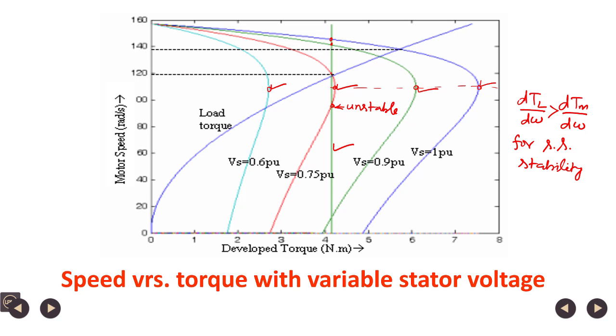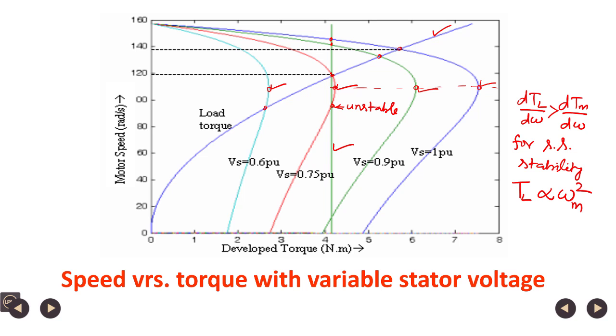But consider another type of load for which load torque is proportional to the square of the speed. For example, fan, pump, compressor, propeller, they all have load torque proportional to the square of the speed. Okay. So, this is the graph related to load torque proportional to the square of the speed. With this you can see this is one operating point at rated voltage, this is at 90%, this is the operating point, at 75% this is the operating point, at 60% this is the operating point.